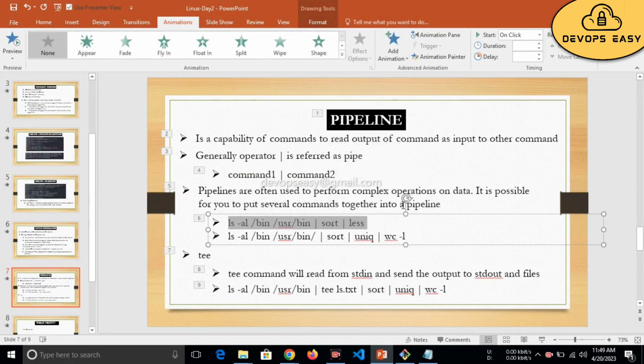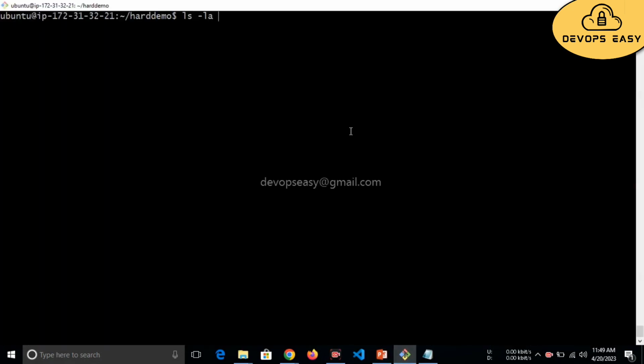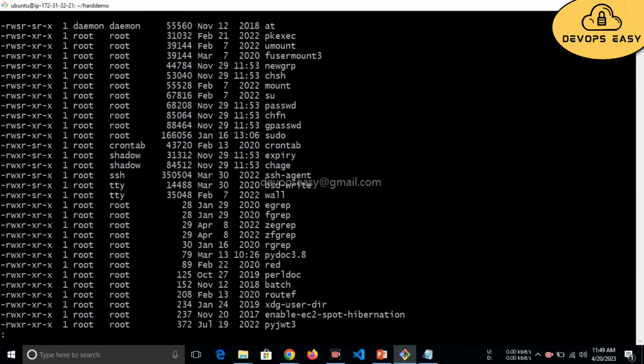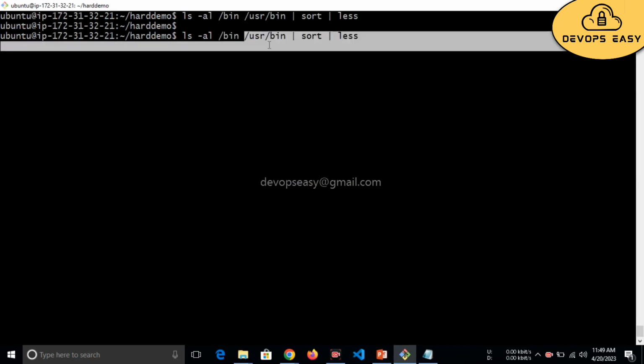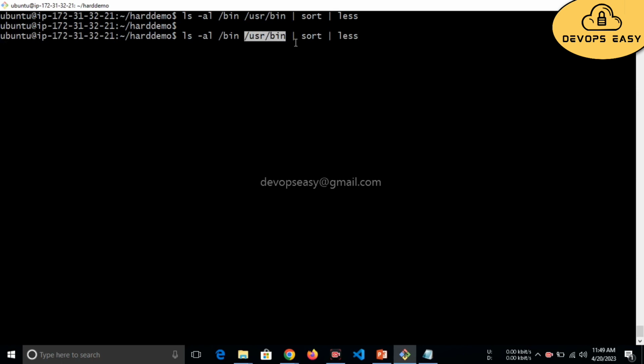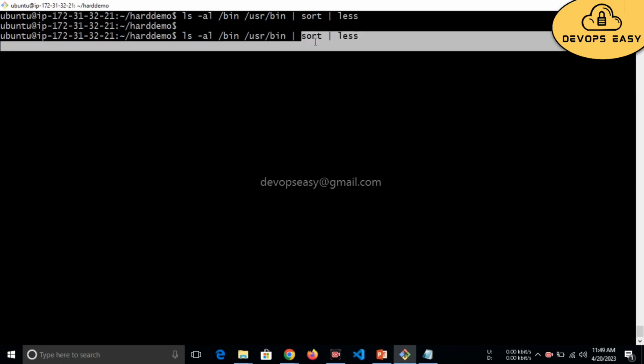Now let me try to use this command. If you see, I am using ls -al /bin as well as /usr/bin. Then after that I am using a pipe and giving sort.